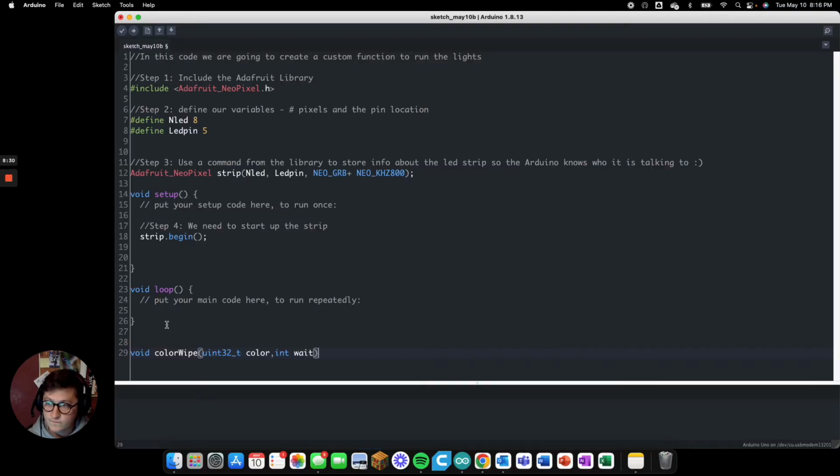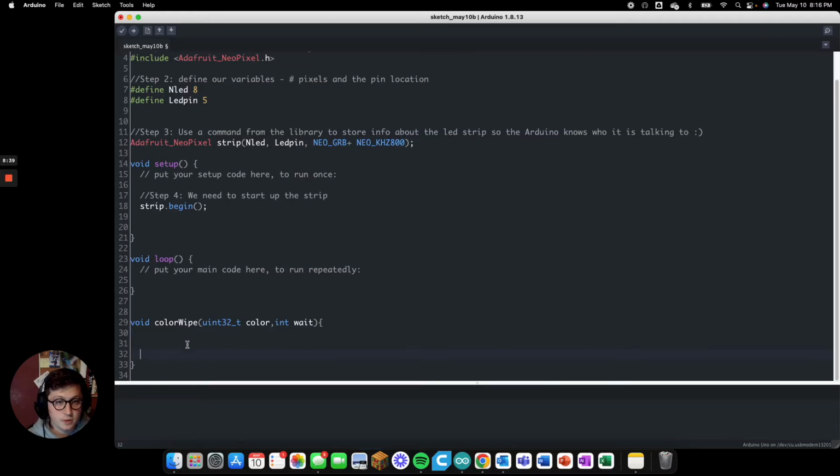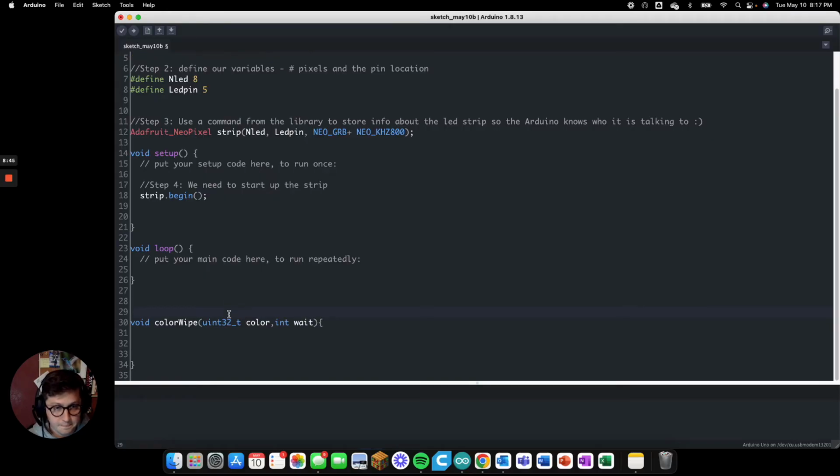Okay, open a squiggly bracket, hit enter, and you'll see a new one pop up here. So what the heck did I just do there? Alright, let me explain. Let's call this step 5.